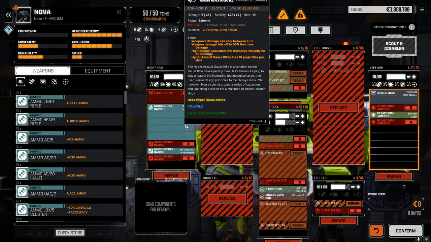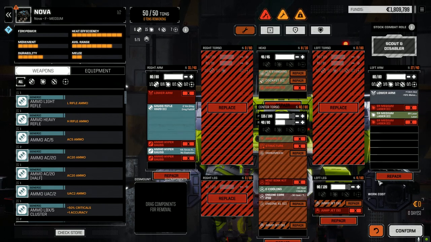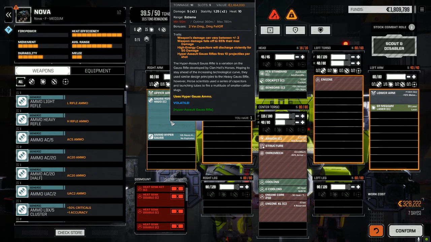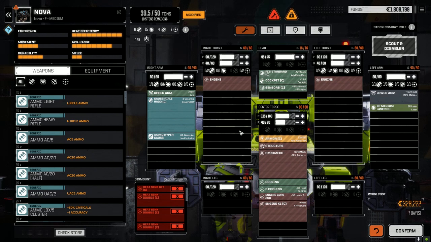Gauss rifle, HA-20, really? Really? 250 core. Wow, okay. Didn't get too much off of it. Hyper velocity Gauss, hyper assault Gauss, sorry. Two variable damage, damage fall off. Damage 5 times 2. How many rounds does it fire though? 65% of their max damage. I don't know. These things, 10 heat though. 10 tons. Wow. Look at the missile points on the arms here.